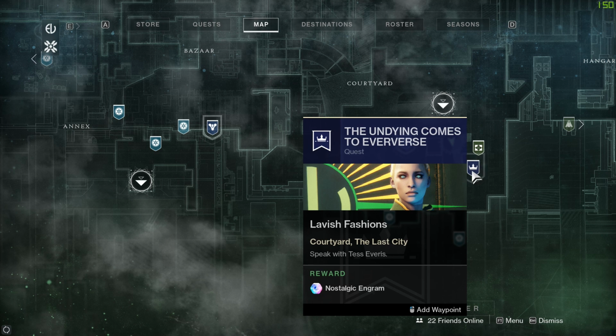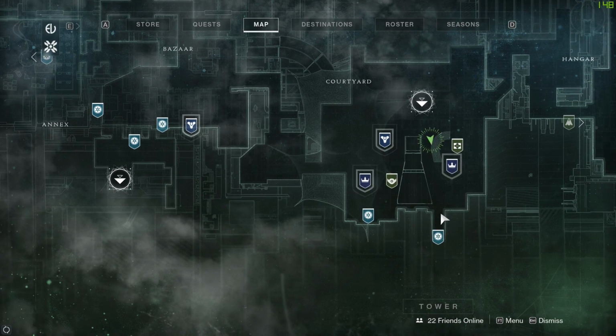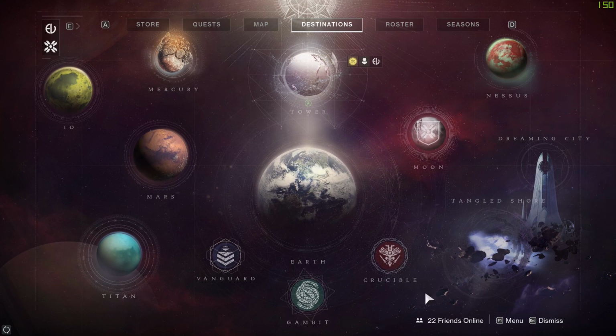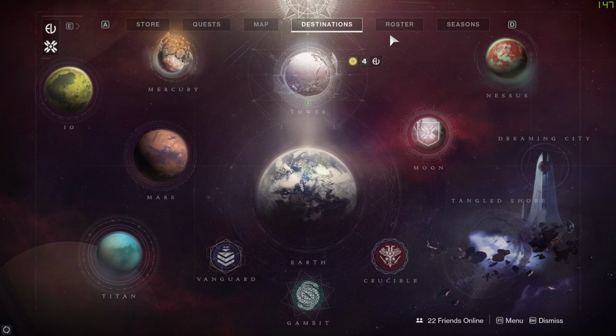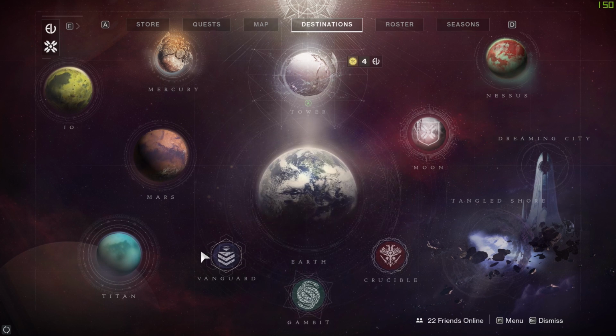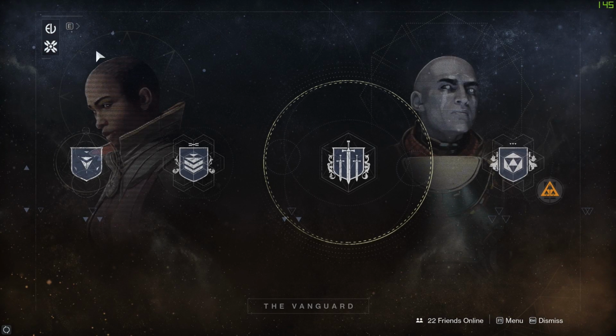Nostalgic Engram. So we're going to go and have a look at the Eververse store in just a moment. But for now, we're going to have a look at the destinations and peruse what we've got on this lovely brand new map that looks almost the same, apart from it's got a moon on it, which makes the world a much better place to be in. Vanguard. What do we have?